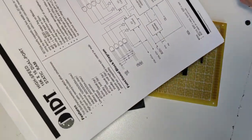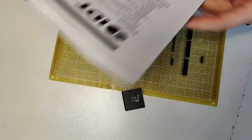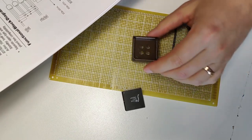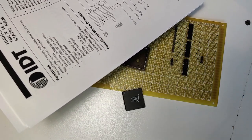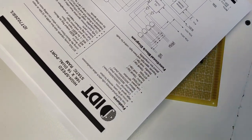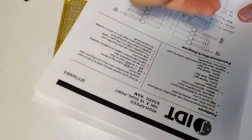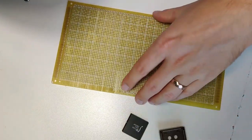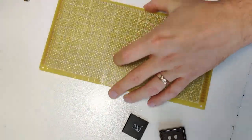Okay, so speaking of hard copies, I just printed out the actual hard copy data sheet for this chip. Won't be important yet, but now I have the chip out of the socket so I can solder without worrying about burning things up. Once I have that socket in, I'm going to tack all the pins down, and then figure out what the power pins are on here and get those wired up, since I already have the red and black power wires run on this board. So let's start tacking that in.